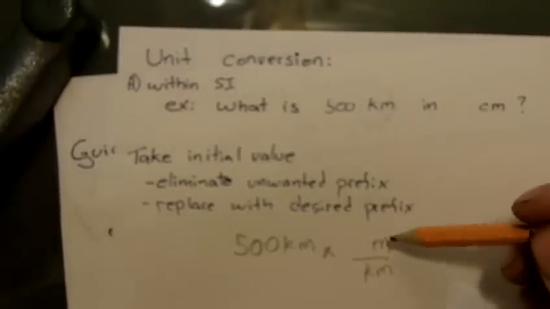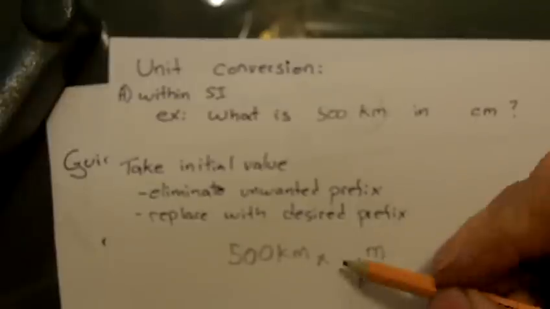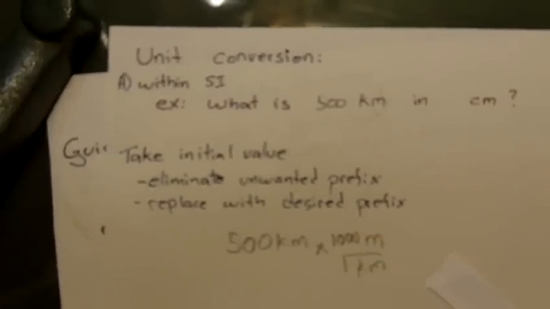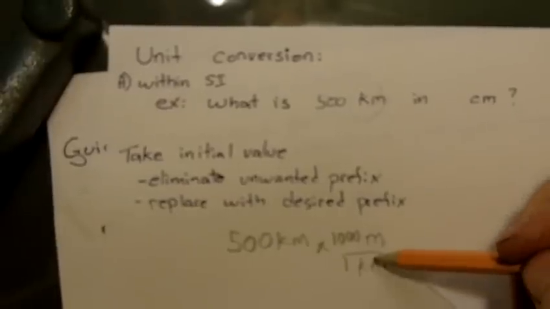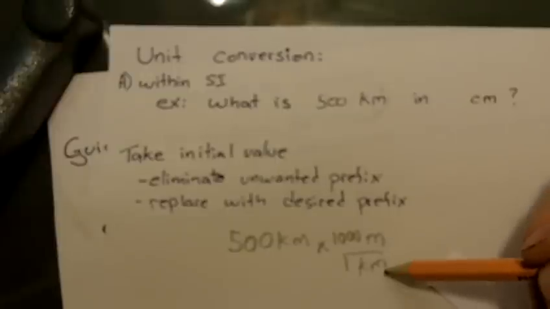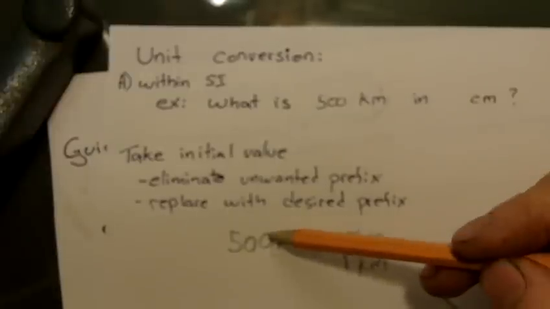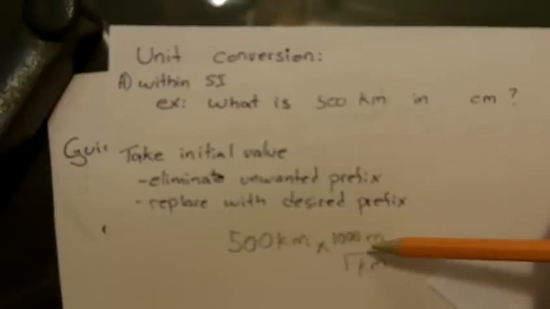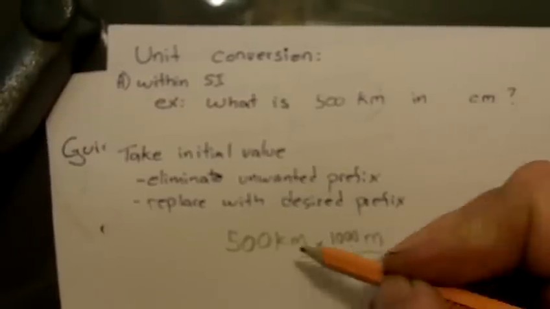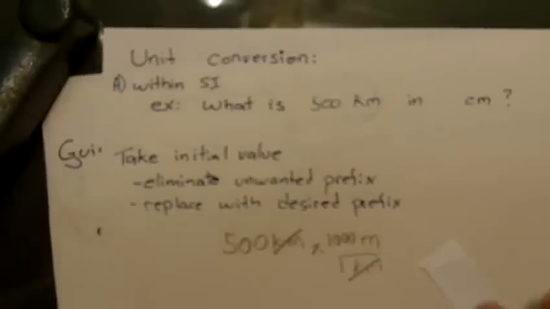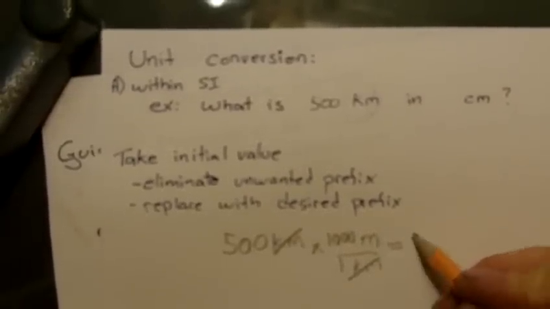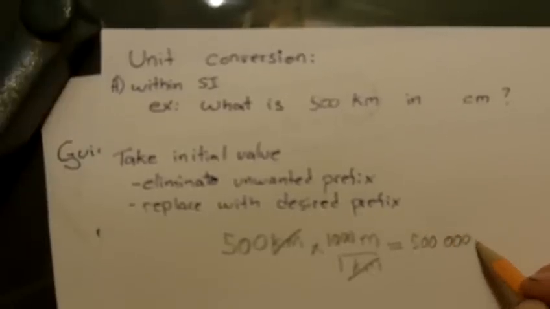Now, you have to ask yourself, okay, how many meters go in a kilometer? Well, by definition, there's a thousand meters in one kilometer. And if we multiply it by this fraction, this is essentially one over one, because there's one thousand meters in one kilometer. So we've now multiplied our 500 kilometers by one. But the cool thing about this is it allows us to cross off the kilometers. So in our first step, we now have 500,000 meters.